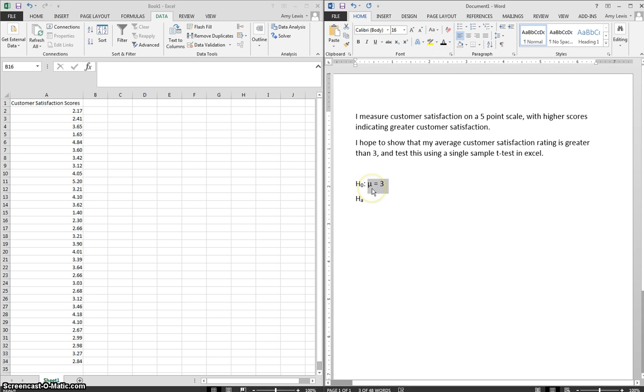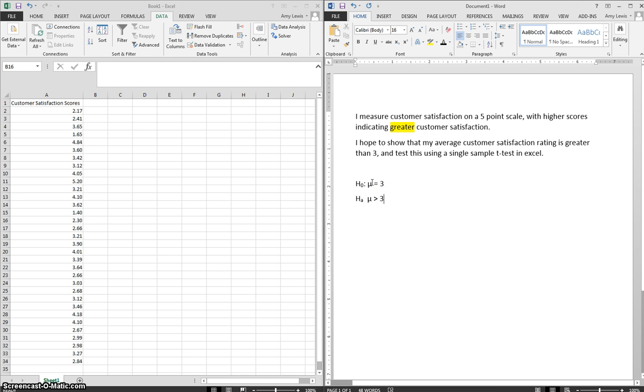So I could say that my null hypothesis, we're going to go ahead and just go through this in a couple steps. So my null always has the equal sign, so I can just start by thinking about, is the null 3? And then actually this is going to be a one-tailed test, and the reason I know that is because I have the signal word right here, greater. So I know I'm looking for one type of difference, so my alternative is going to be actually that my mean is greater than 3, that my scores are good.